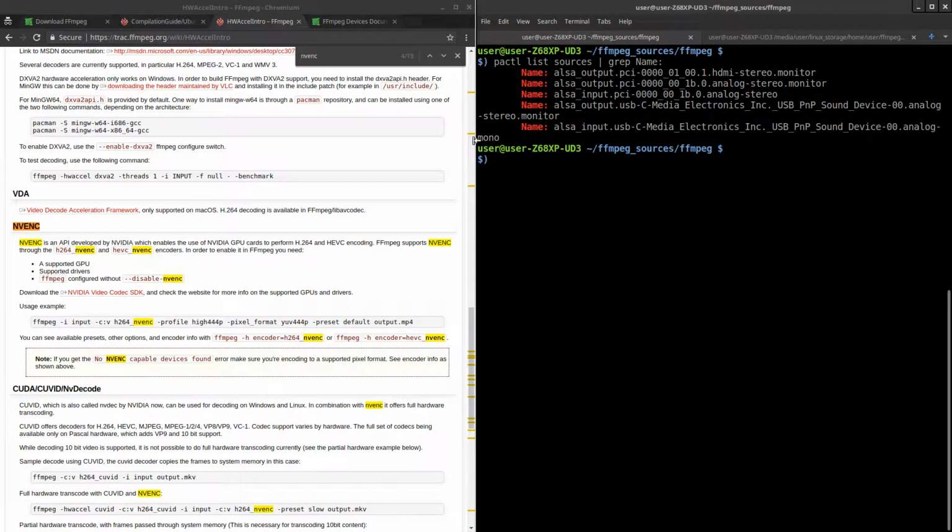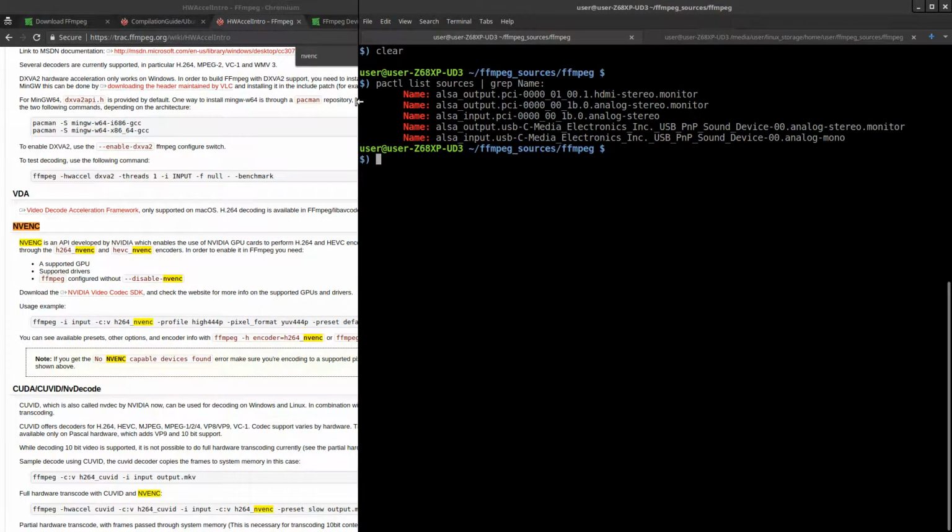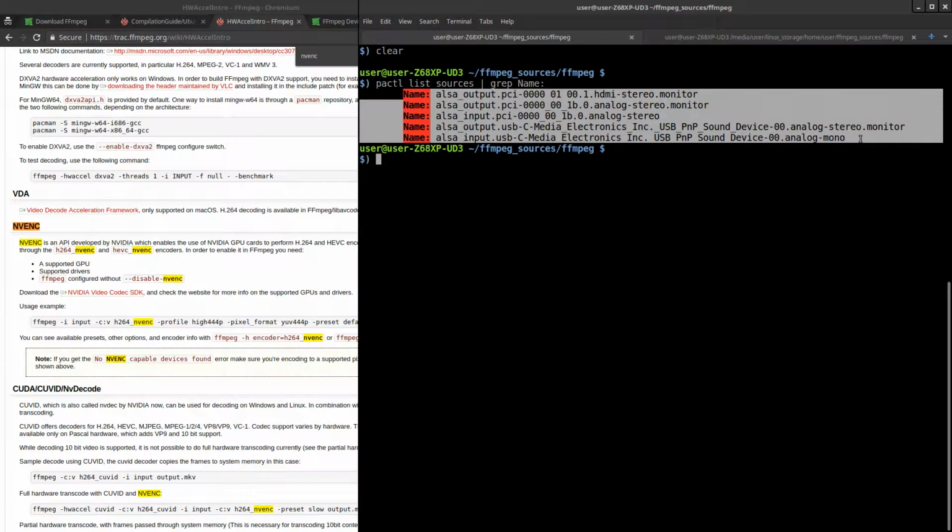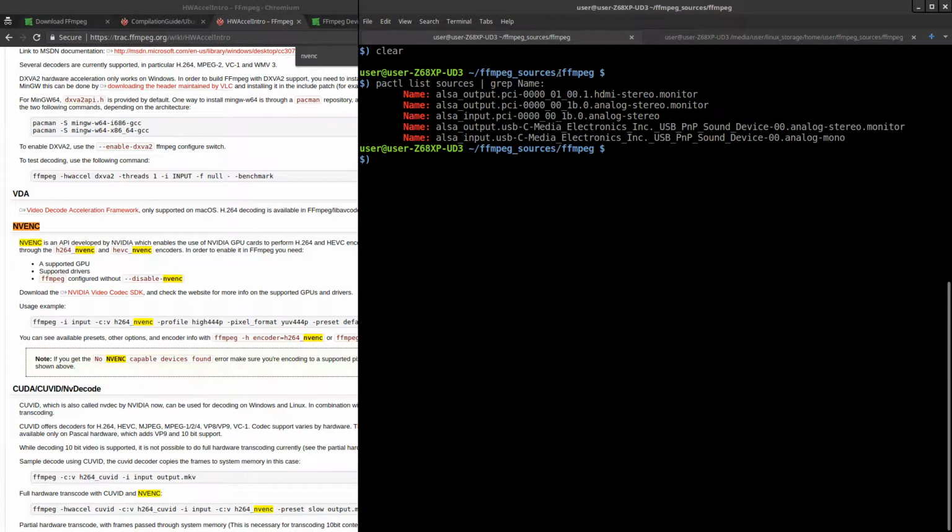So these are all of the individual pieces of hardware that Pulse is aware of. If you don't see it listed here, like if you have a microphone plugged in and you don't see it listed here, then I'm not sure what to tell you. That might have to do with a problem with the hardware, or maybe you don't have the drivers installed.